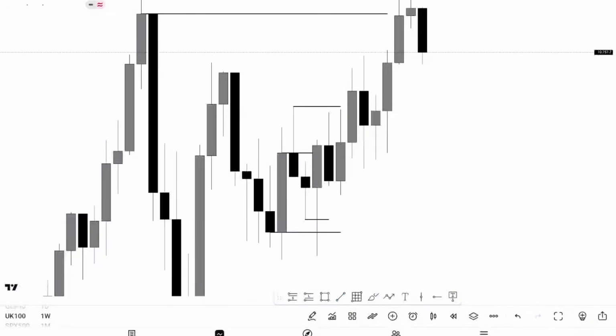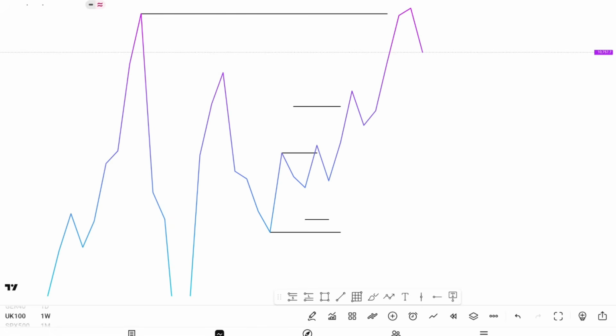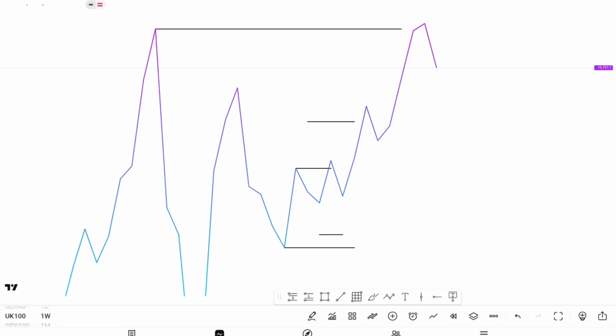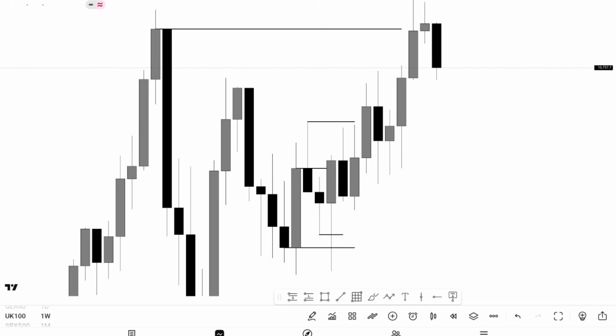What do I mean? Take a look at this. After price took out the CRT low, it gave us a breakout right here. So this is a breakout to the upside, right? So price gives us an assurance: okay, I took out the low, I manipulated the CRT low, and I still give you a breakout. This is much more important than the rejection from that level. So after that, what do you see? Price breaks above it and still gives us more re-entries.